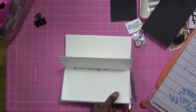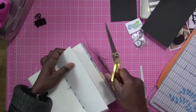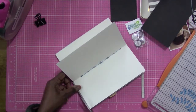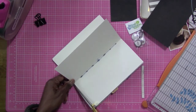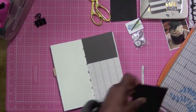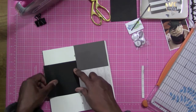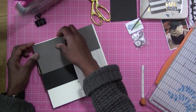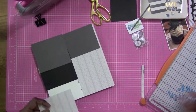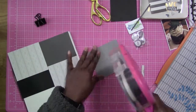So I'm using some of my papers here from the Felicity Jane kit and I have pre-measured it, but I think I was off a little bit. So you can see me here cutting the excess paper off of the edges just to make sure that it's all covered up appropriately. I'm going to create a little bit of a patchwork because I wanted all kinds of tones to match the flare badges from the Accent Scrapbooking.